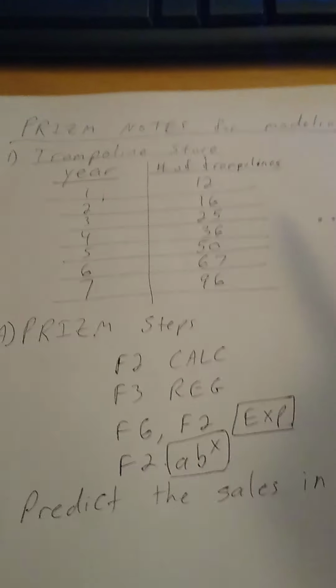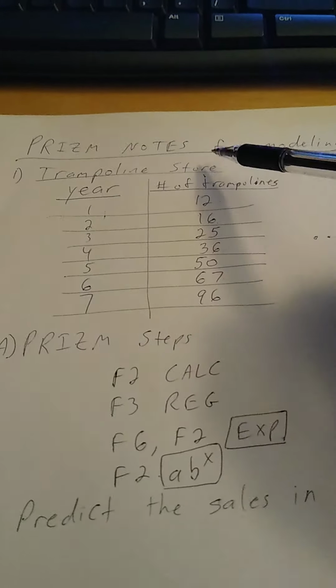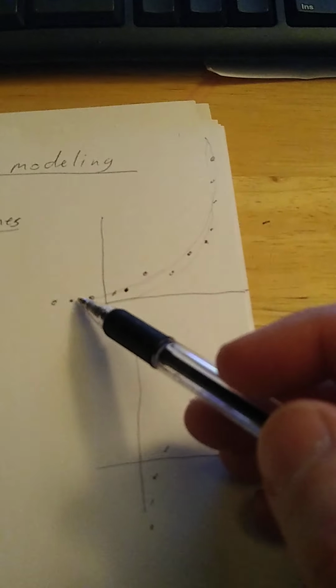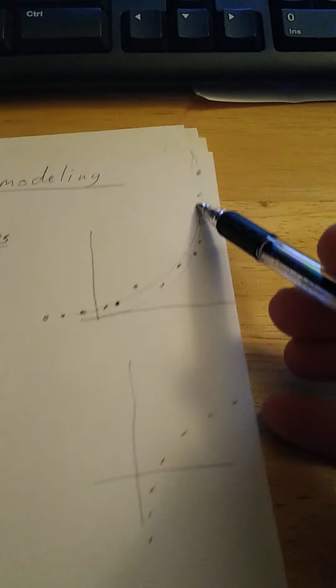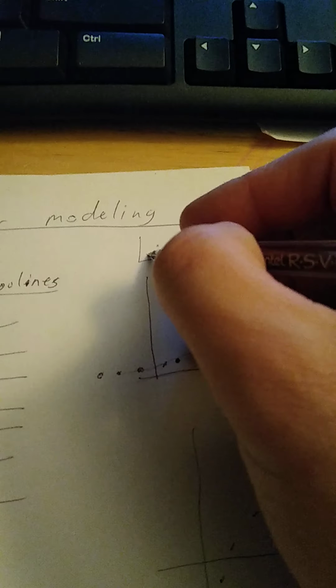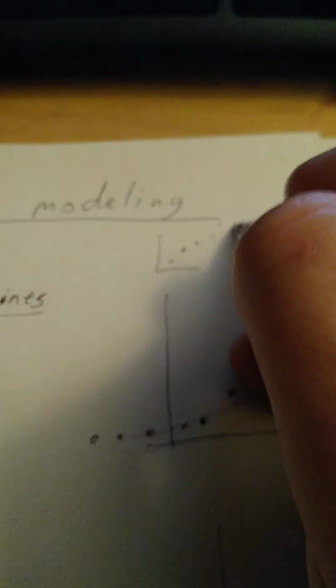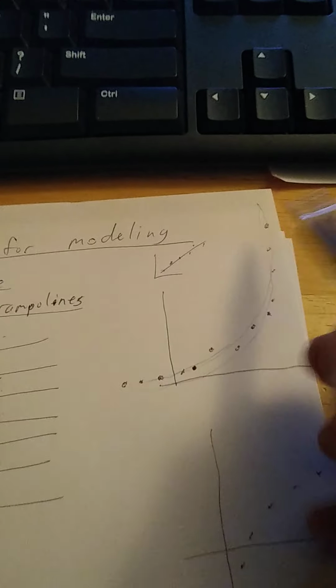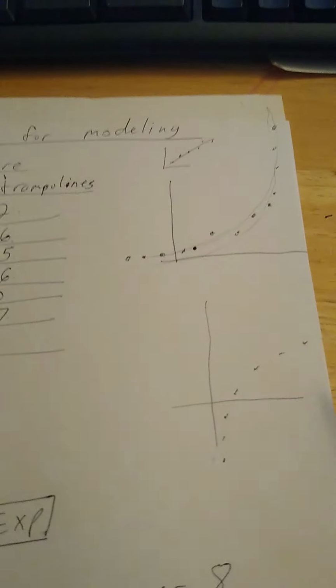This is a video for using a prism for modeling exponential and logarithmic functions. So what we're talking about is if you happen to notice a pattern in a scatter plot that is following an exponential function. So not just a linear pattern as we've seen before. You might see a few dots going fairly in a straight line like you did in Algebra 1, we did earlier this year. But we can clearly see it's growing exponentially or even growing logarithmically. If we have a situation like this, we're going to be using a different type of model.